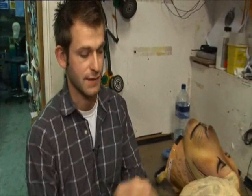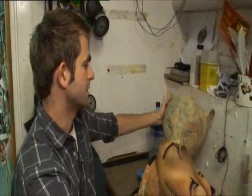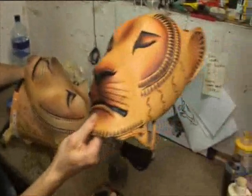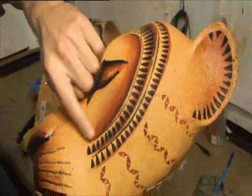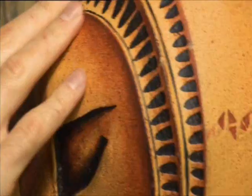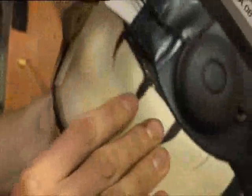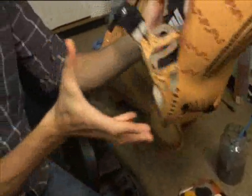And then we do a base coat, and then once the base coat's on, we can then go into all the details, like the halos around here, the black, all the different shadings, to bring out all the different contours. We then fit the crank to it, so we have a crank back here that tightens and vices on the girl's head. The most difficult puppet to operate has got to be Timon.